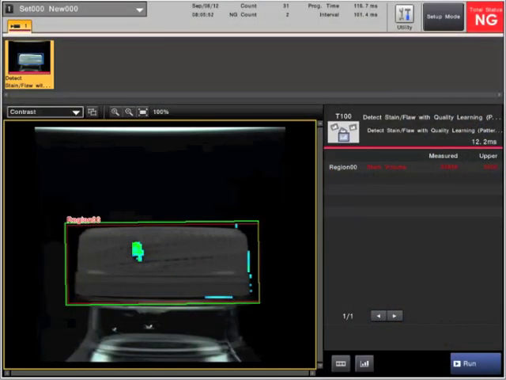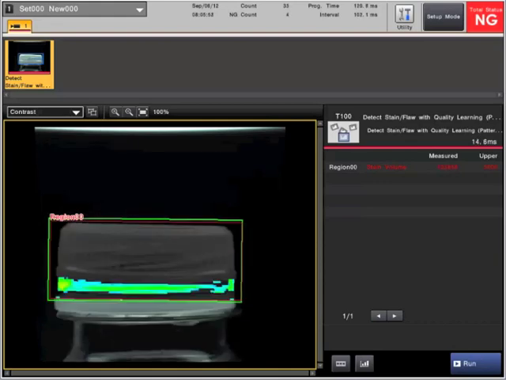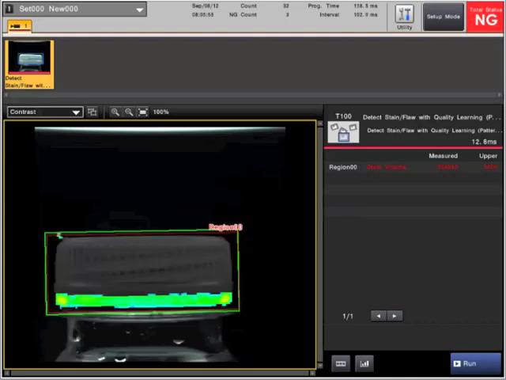And here's our first one with a piece of dirt on the lid. Here you can see that's detected. Our second one, a cross-threaded lid. You can see that also is detected here. And our third no good part is missing a freshness seal. As you can see here in the corner, it's no good.